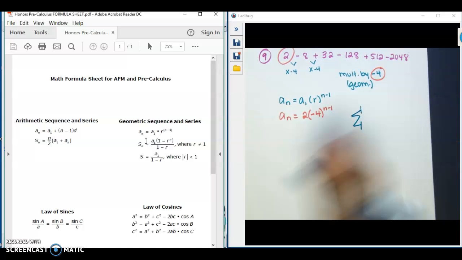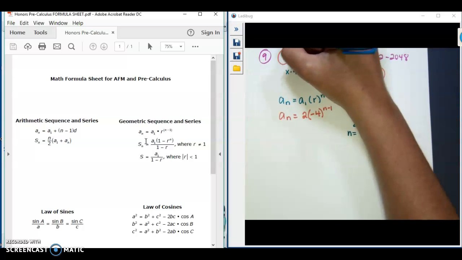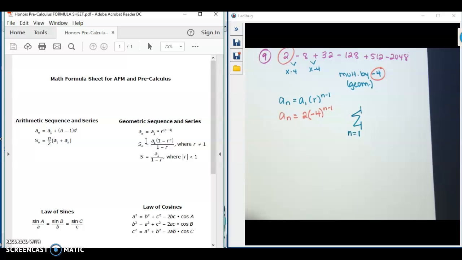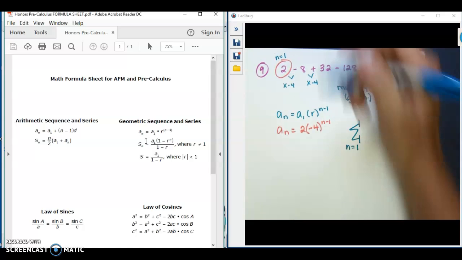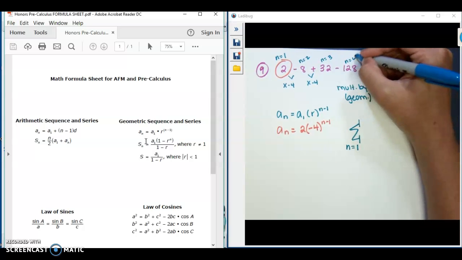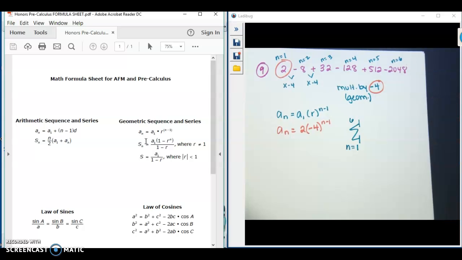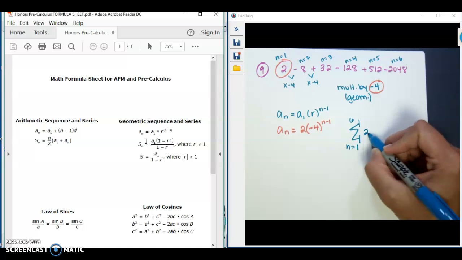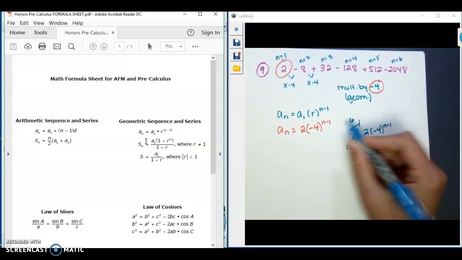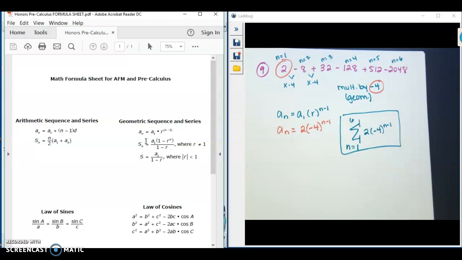So we're going to write our sigma. You can use whatever letter you want to use. I'm going to use n. So n equals, now look, it started at n equals 1, so I'm going to put n equals 1 here. And to figure out where it stops, this is n equals 2, n equals 3, n equals 4, n equals 5, n equals 6. So we have to put a 6 on top to show where it stops. And then on the inside, you're just going to put the equation that you found for that sequence. So this right here is how you rewrite that in sigma notation.